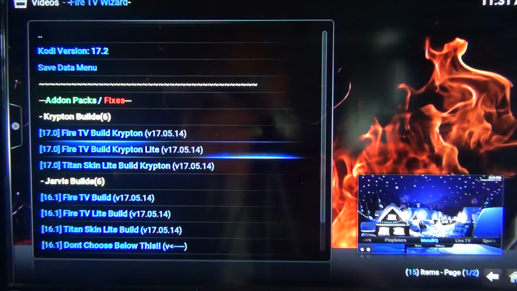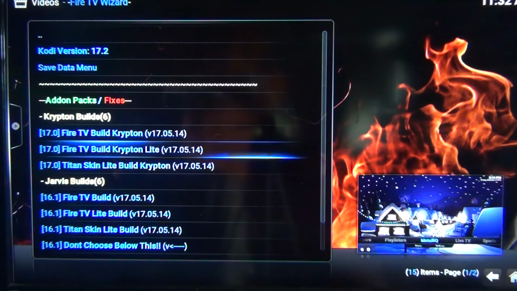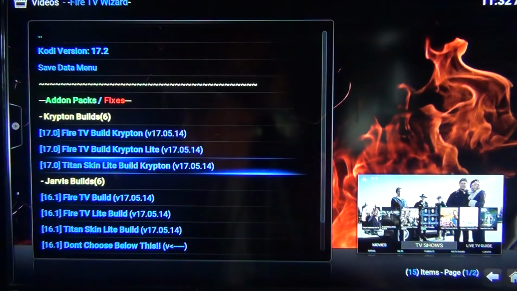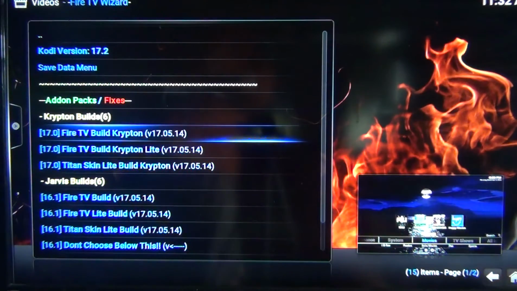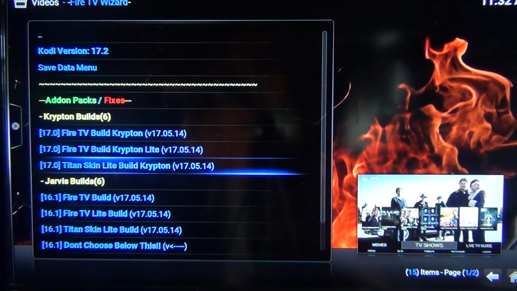If you want to add XXX or adult add-ons, you want to choose one of these first 2. You might be able to do it with this one, I'm not sure. But if you install one of these, when it's installing, it'll prompt you to install a theme, and that's basically asking you if you want to add the adult add-ons. If you don't, you can just click no. If you do, you can click yes. I like this skin, or this way this looks, and I don't need the adult add-ons because I'm not allowed to watch them anyway. So I'm going to do this one.